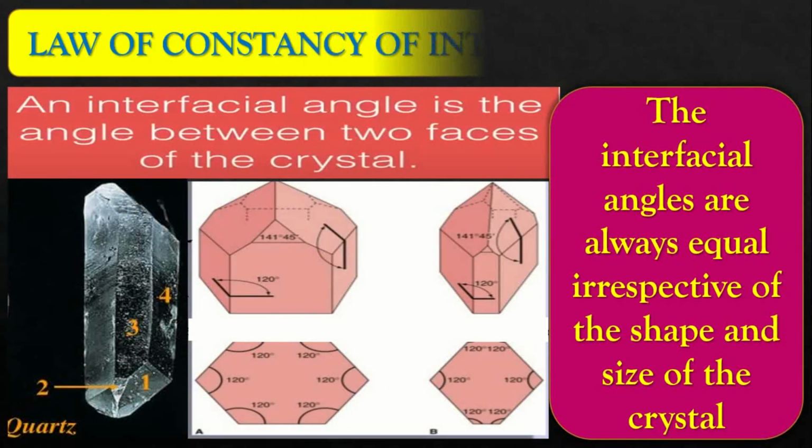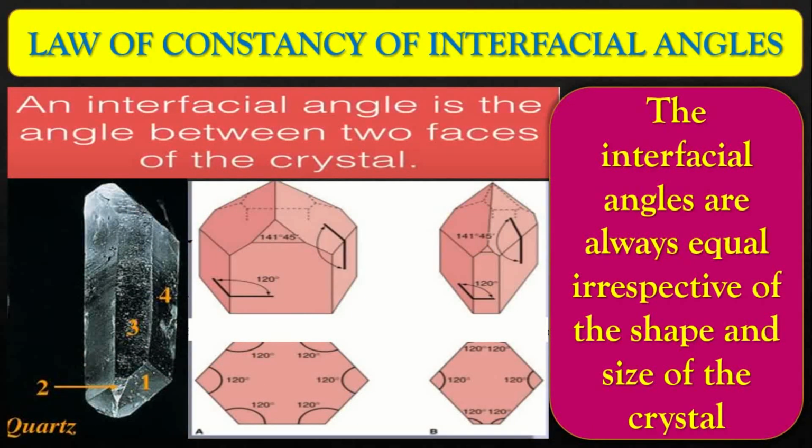So in this lecture, we'll basically focus on the remaining 2 laws. Coming to the second law, the law of constancy of interfacial angles. Before we understand this law, let us first see what an interfacial angle means. As you can see on screen is a quartz crystal, and quartz is a mineral.